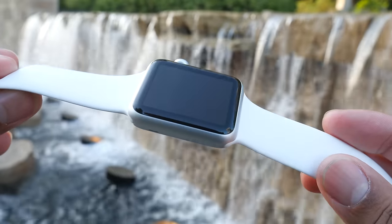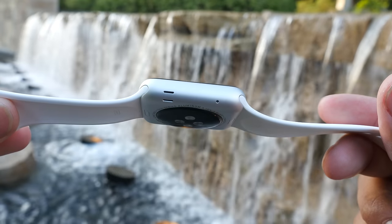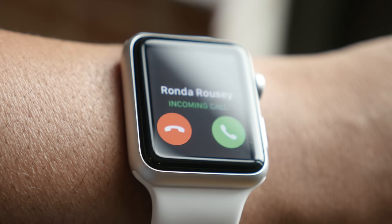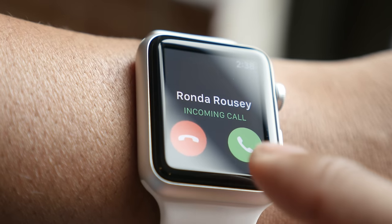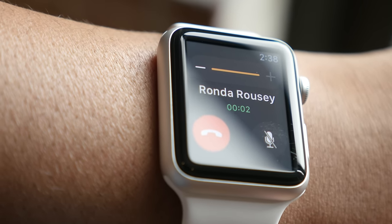Taking a tour around the outside of the watch, you'll see a couple of holes on the left-hand side — those are your speaker and microphone, because you can use the Apple Watch to take phone calls. When you receive an incoming call, you have the option to accept or decline, and it will vibrate and notify you on your wrist. If you do accept, you are going to look a little weird talking like this in public. Personally, I mostly use this feature when I'm driving or around the house with my phone charging in another room — I'll pick it up on my watch and transfer the call once I can reach my phone.